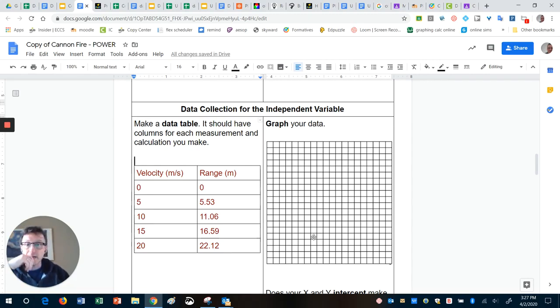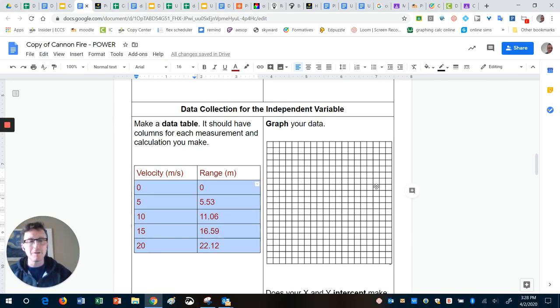Okay, setting up the graph. The graph only should have the information in your data table. The whole point of a graph is to make your numbers here, which look kind of messy to most of us, that makes it a little bit harder to see the pattern sometimes. It makes it into a picture because our minds understand pictures better than our minds understand numbers. And that's the whole point of a graph. Okay? That's why we use them a lot in science, we use them a lot in math, we use them in economics, they're used all over the place because it makes complicated numbers easier to understand.